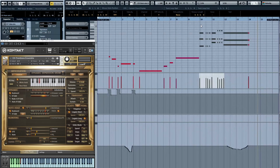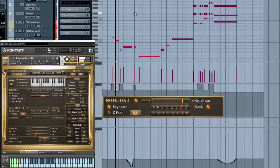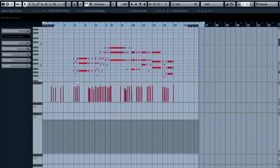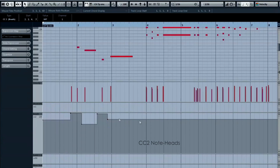Okay, that sounds good, but for these short notes here, we really need a faster attack. And that's much better. So we'll head back to the trumpets now, and a little bit of tweaking is required here. First, we'll edit those note heads again for a punchy attack, and we'll do that for all of the short notes.